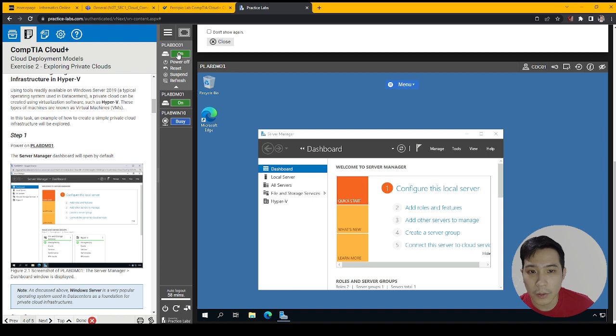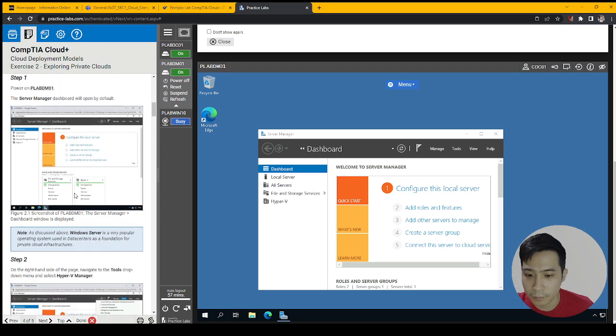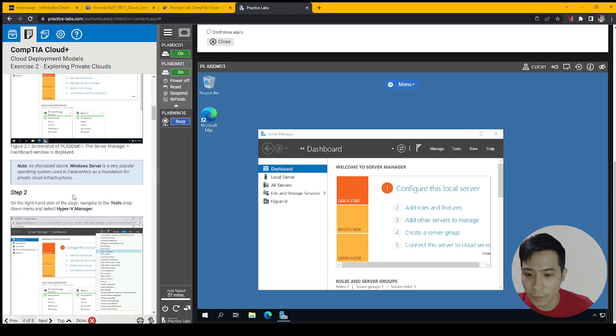Now let's power on this device. The Server Manager dashboard will open by default. Okay.